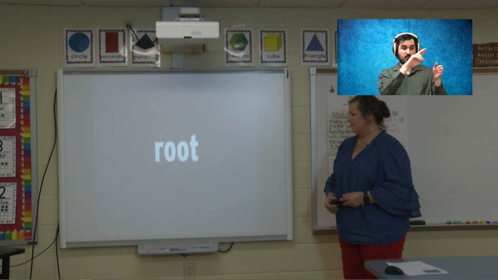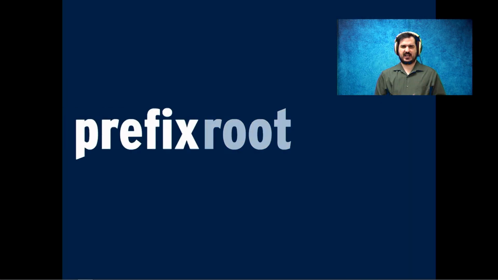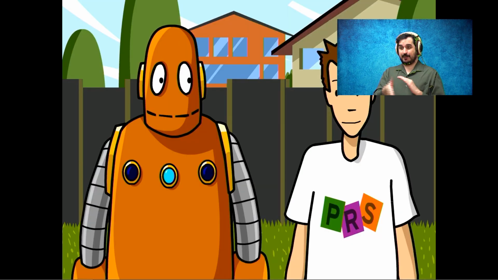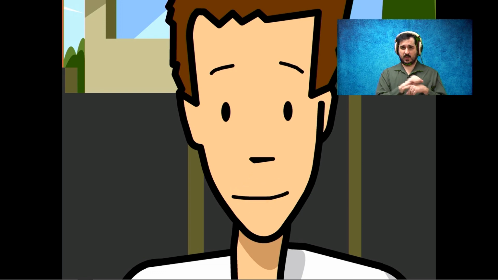Words can be broken down into different parts: roots, prefixes, and suffixes. A root is the essential part of the word, and it can't be broken down into any smaller parts. A prefix is a part of the word that goes before the root, and suffixes come after the root. How do you know what all the parts mean? Well, mostly it comes with practice. Prefixes and suffixes have definitions, just like root words.